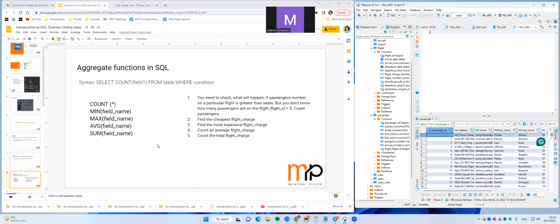Maximal value from the fields with this condition. Yes, you're right, Maxim. If we do not put the condition there, it will be counted for the whole table without any narrowing of the search. If we put the condition, it will be counted for the range of the fields. So firstly, we apply the condition, and then we apply the aggregate functions.